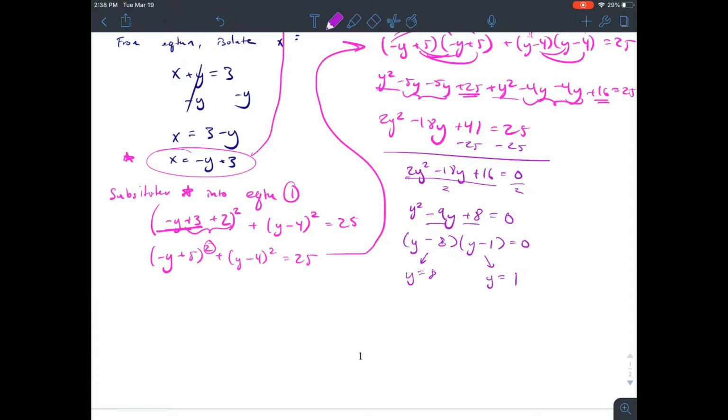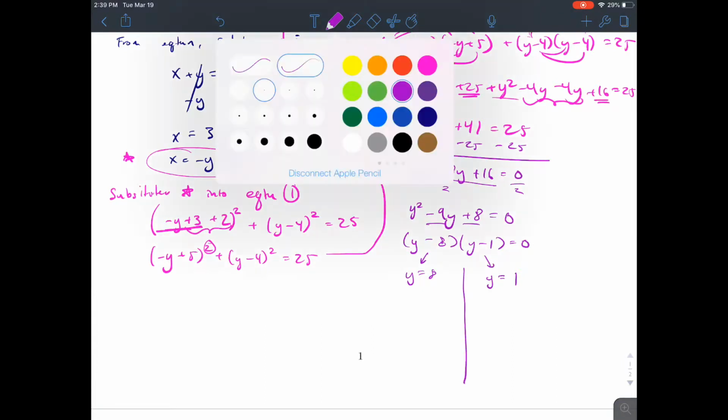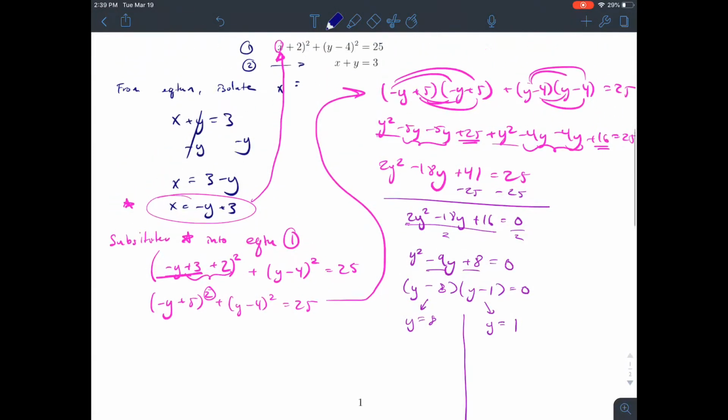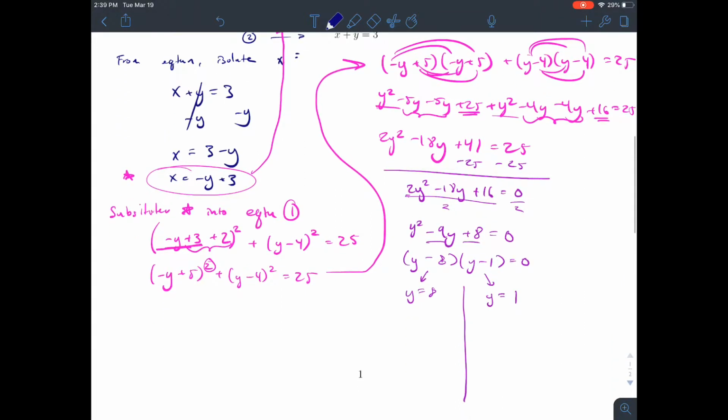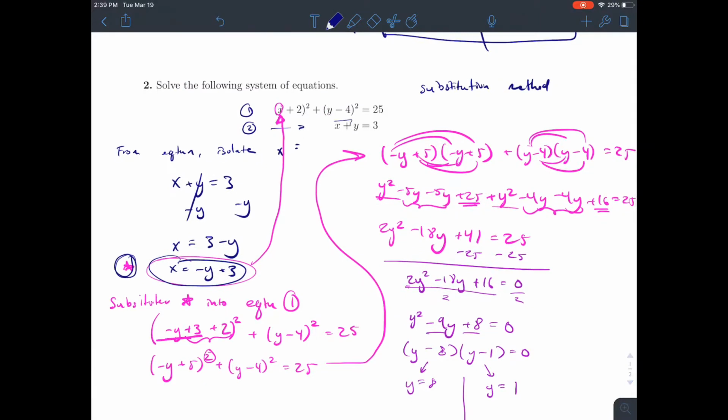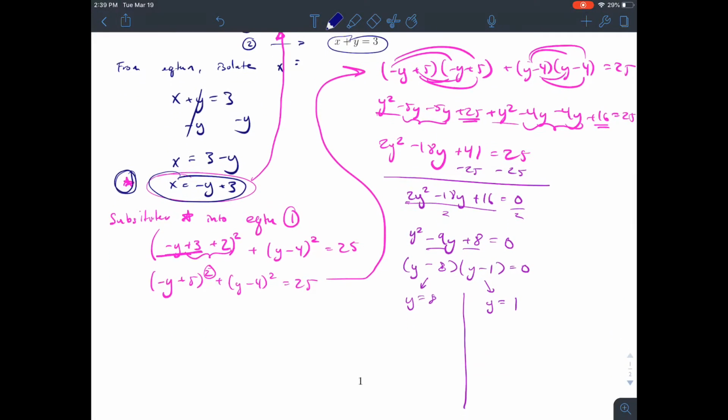All right, so a little bit of an advanced technique here that I think you guys might like. It saves a little bit of time. Often we go into one of the original two equations to solve for x or y, and you're totally welcome to do that now that we have our two y values. But I noticed that we have this nice start equation right here where x has already been isolated. We can actually use this equation because it's equivalent to the second equation, and that will allow us to find x more quickly. So let's use this equation right here.